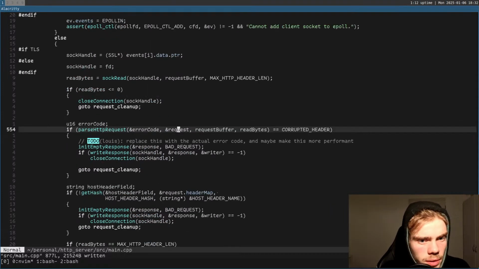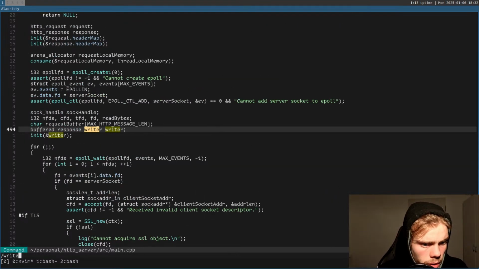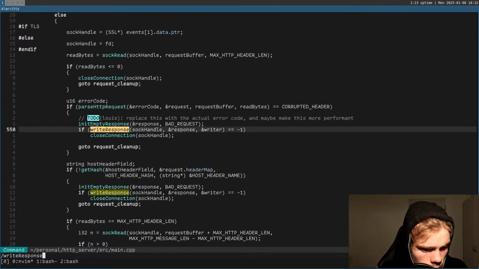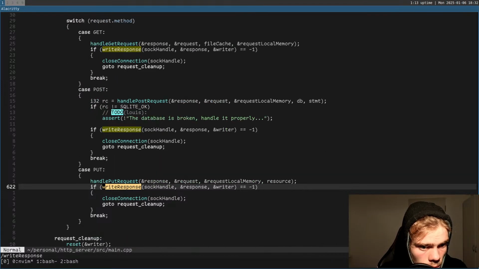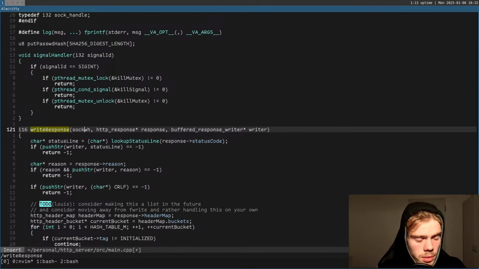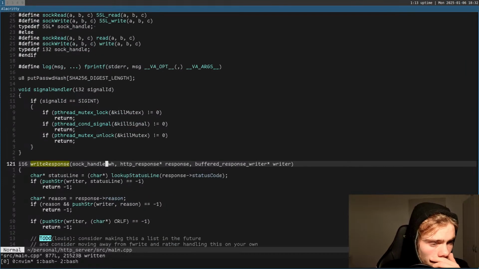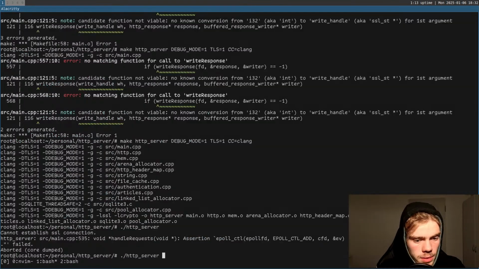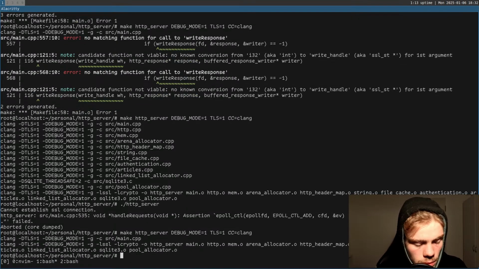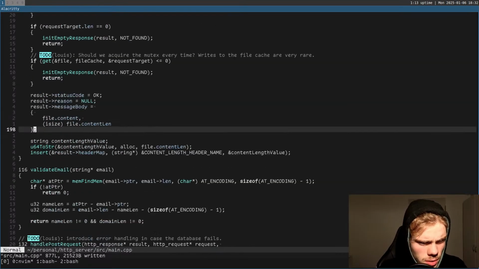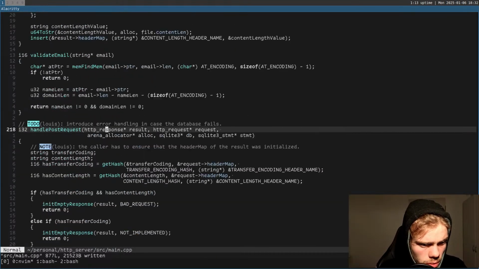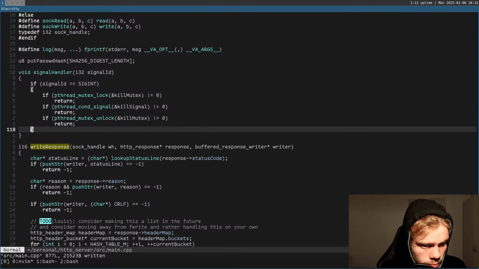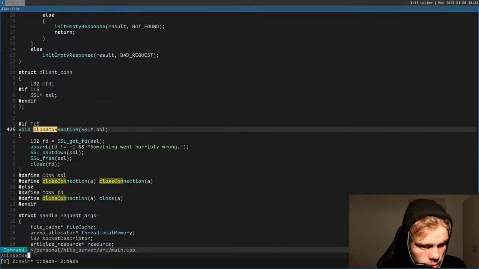Okay, let's see. This probably will break our write response. Where is it? Here. Make this a sock handle. And see if... Okay, so this still builds, say close connection.